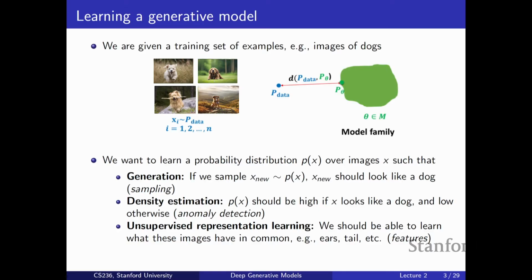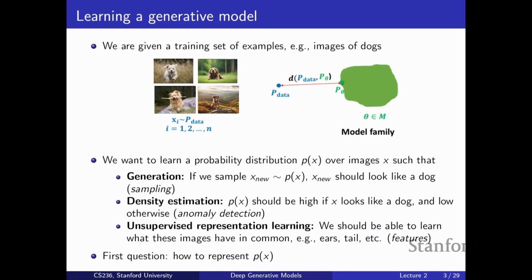And so we'll see that at least some of the generative models we'll talk about will actually allow you to explicitly recover features for the data points, and you can use them to do controllable generation, or you can use them to do maybe semi-supervised learning or few-shot learning. Once you have good features, it should be relatively easy to, let's say, distinguish different breeds of dogs and things like that.